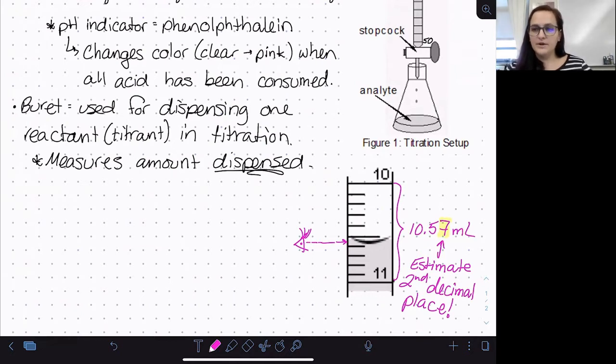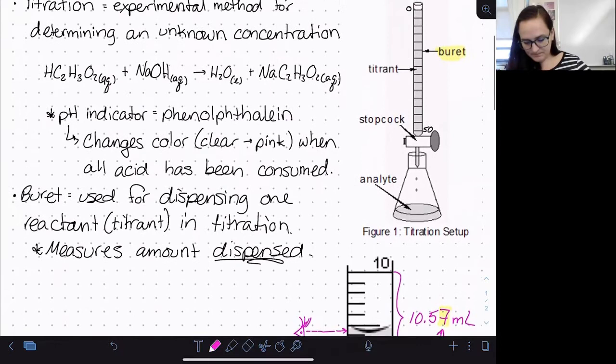So essentially what you're going to be doing in this experiment is setting up your burette, filling it with, well, it'll be pre-filled for you with sodium hydroxide. And our burette also has a valve down the bottom known as the stopcock, which has a little handle on it that you can open and close. And that's what starts and stops the flow of NaOH out of your burette.